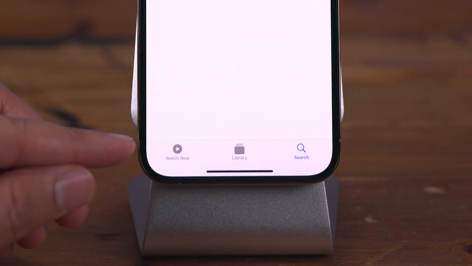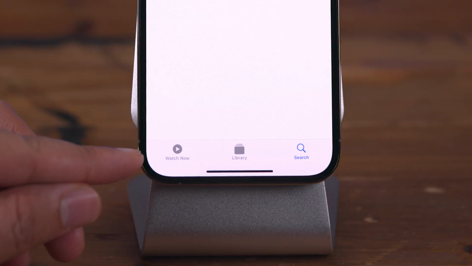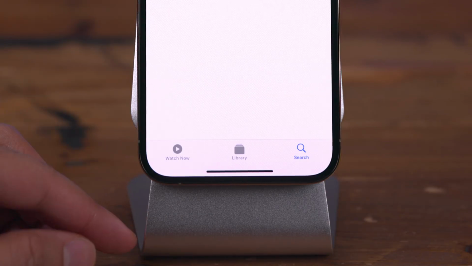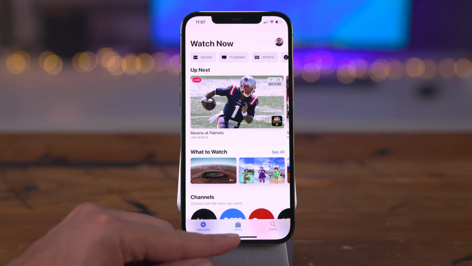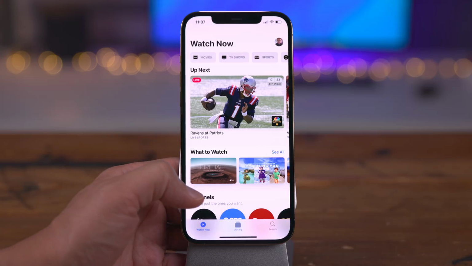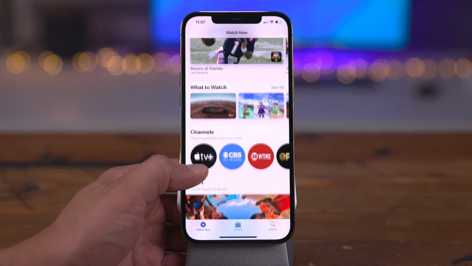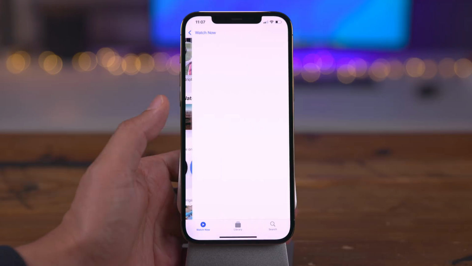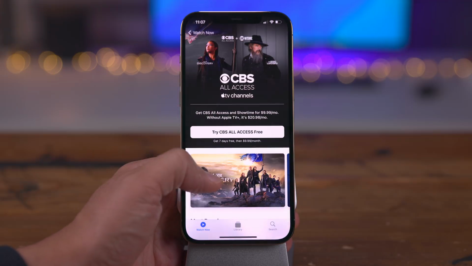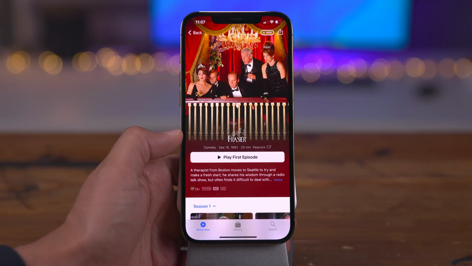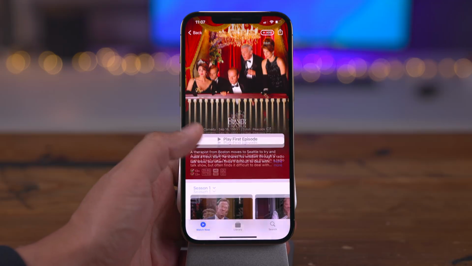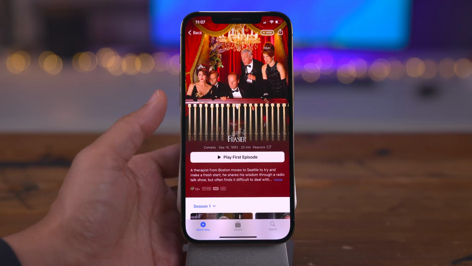Now, another thing you'll notice are the updated glyph icons for things like Watch Now, which imitates the Listen Now that you find in the music app. You'll also notice different tint color on the buttons, and all throughout the interface, you'll notice some slight tint differences there. So I'll find one example. For instance, the Play First Episode button that you find here is blue in previous versions of iOS, but in 14.3 beta, it is white.